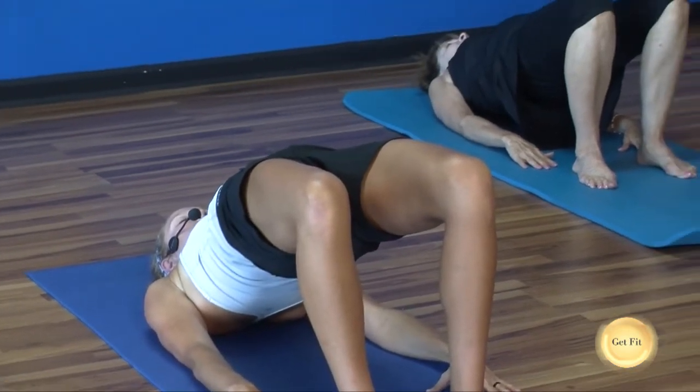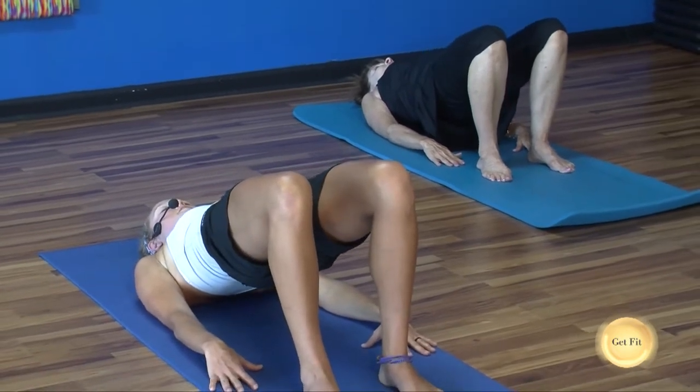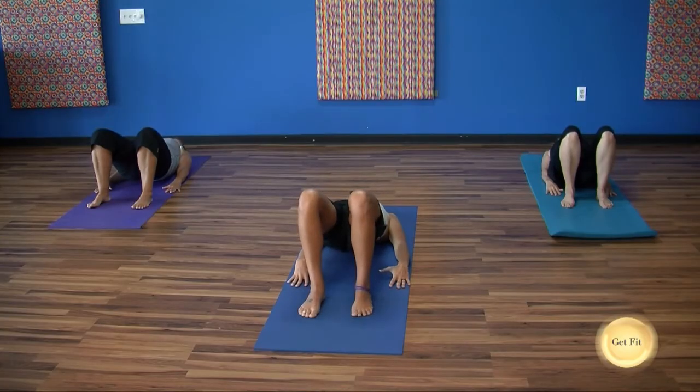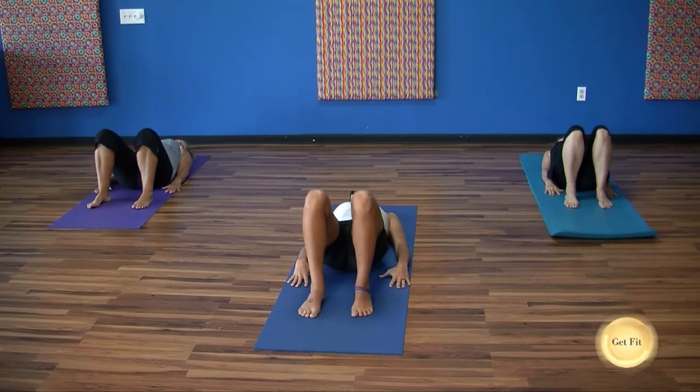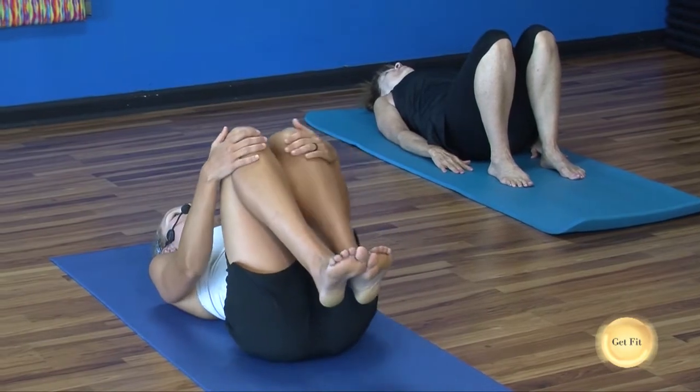One more breath in, using your exhale to roll back down nice and slow. Give that spine a massage. All the way through the mid-back, the low back, to the tailbone. If you'd like to, bring those knees back into your chest.